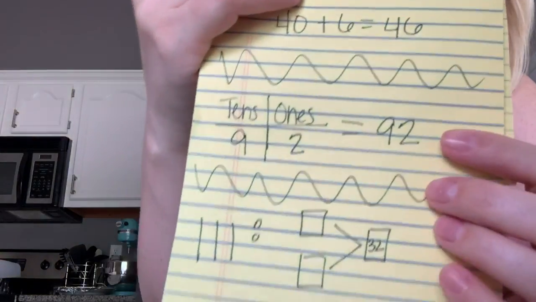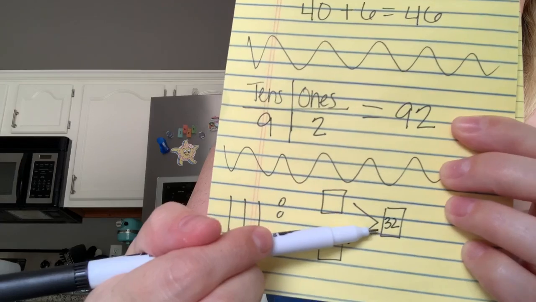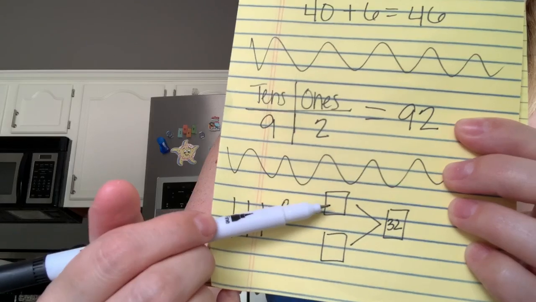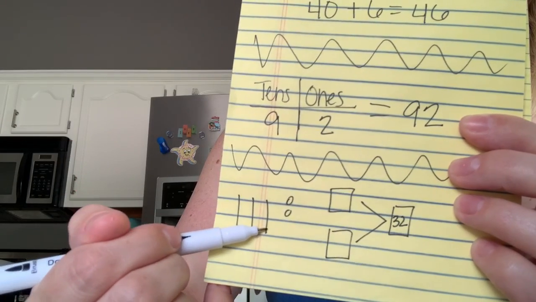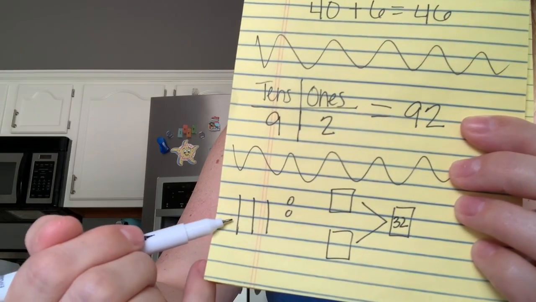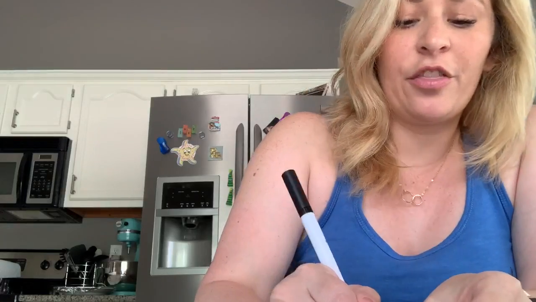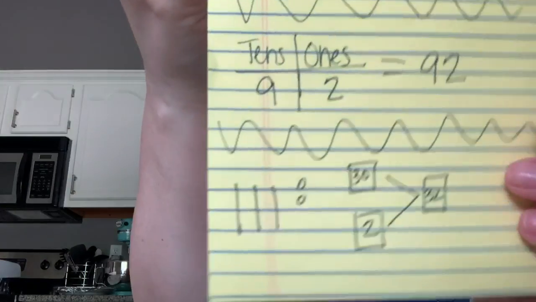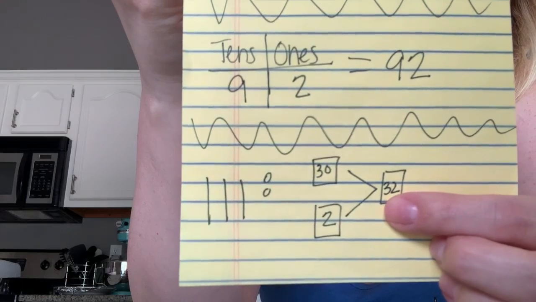So remember, when we do our number bond, we break it down into the tens and the ones. And we don't say 3 tens, we say what it's worth. This 1, 2, 3 is really not 3, it's 10, 20, 30. So we're going to go ahead and write 30. And then we have 2 ones, which is just worth 2. So we're going to write 2. So now we know 32 is really 30 and 2. Just like when we say it: 32. You write the number 30, you write the number 2.